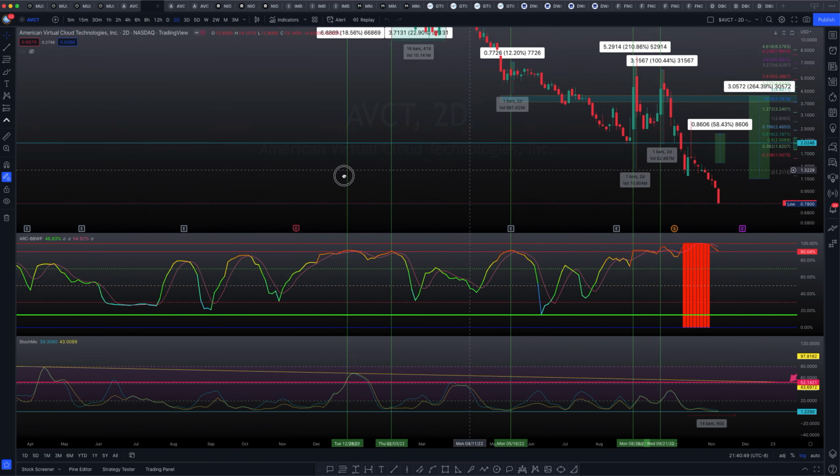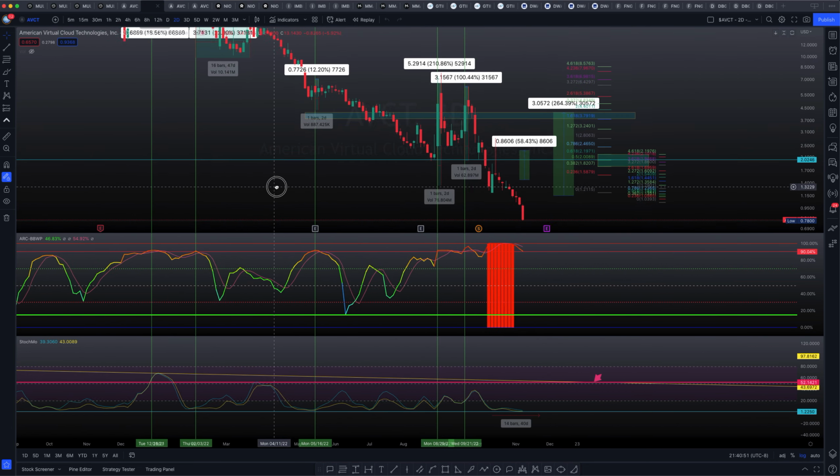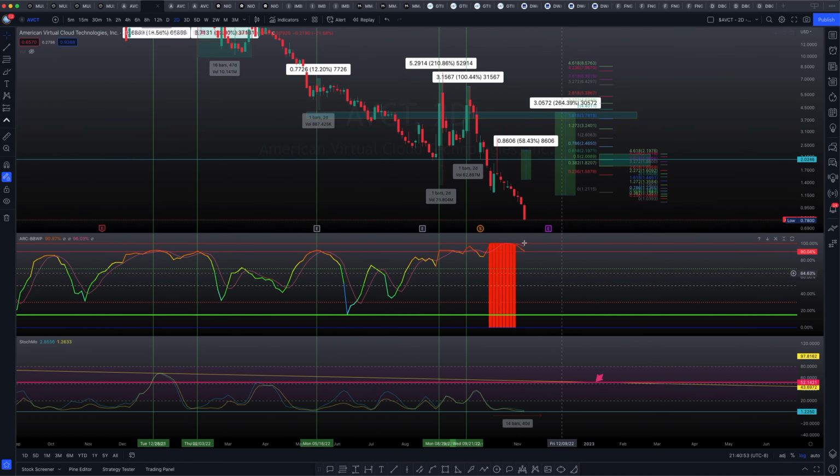So let's go ahead and now jump into the statistical side of this analysis, you guys. So, new viewers, this is volatility that we're looking at, represented by this indicator BBWP.